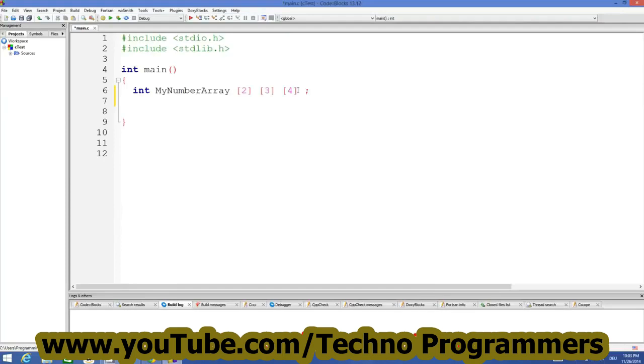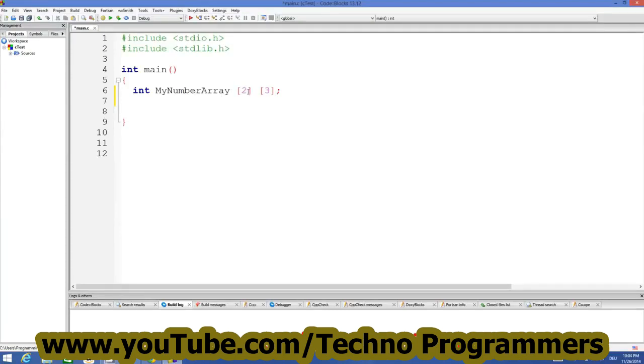Or if you want to declare a 4-dimensional array, you can do it like this. But the simplest form of multi-dimensional array is a 2-dimensional array, and this is how you can declare it. So this is the declaration of a 2-dimensional array of 2 cross 3.